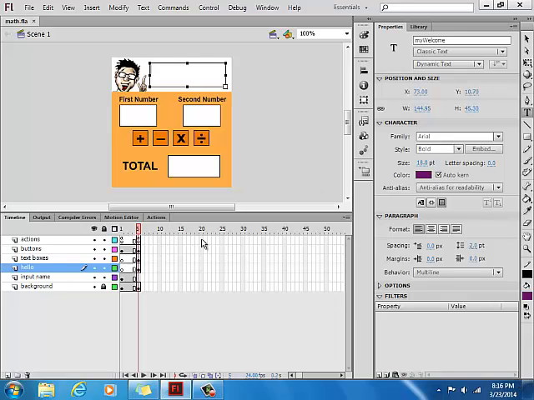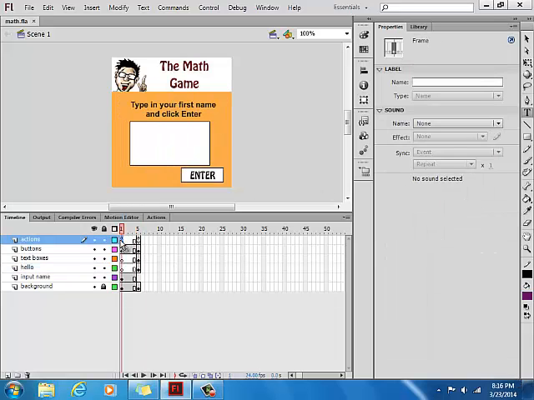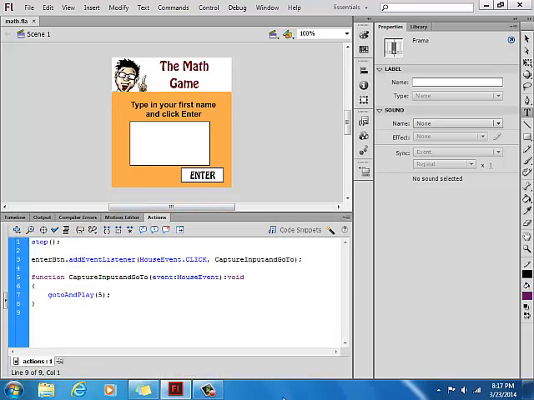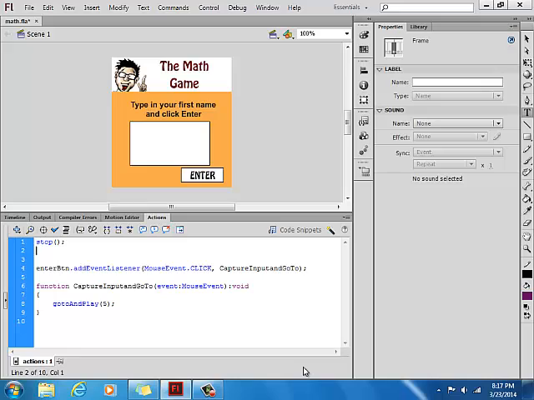Click Frame 1 on your Actions layer. Then display the Actions panel. Click after the semicolon and stop right here. Press Enter. Then type var my name :string equals empty string.